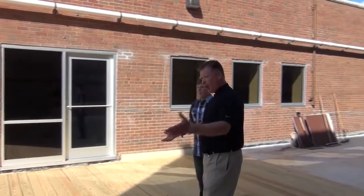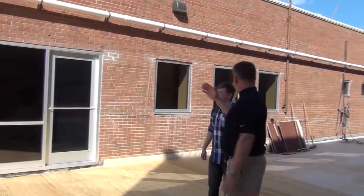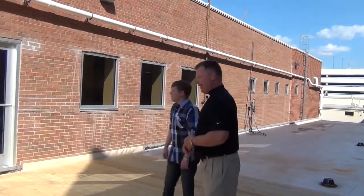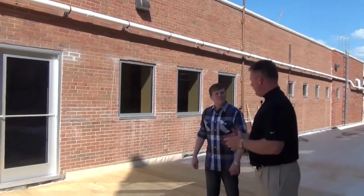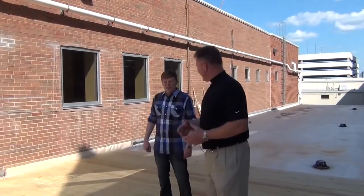And so we went through the exercise, demoed the wall down, trimmed it out, put the openings that we talked about that bring the natural light in. Those also allow us to engage the space with a doorway. And then recently we just completed the base part of our patio deck here, and are working now on the furnishings and how we're going to detail it out. It's approximately 30 by 30. We're calling it the outdoor office. It's unique. There's not too many of those.